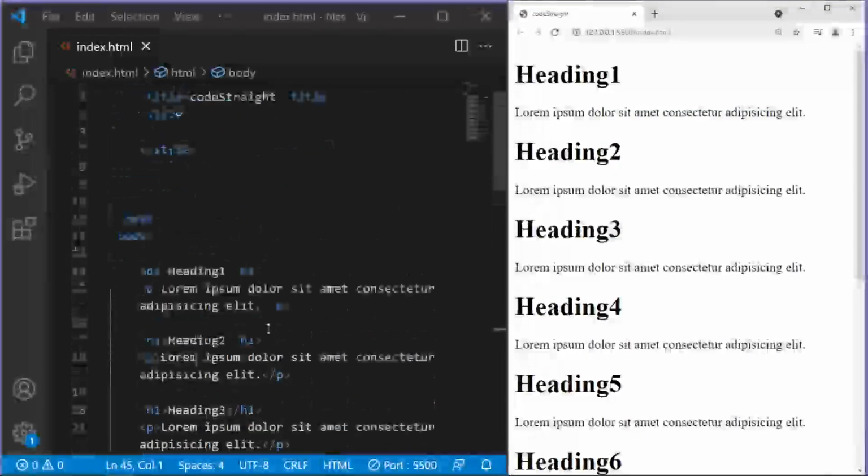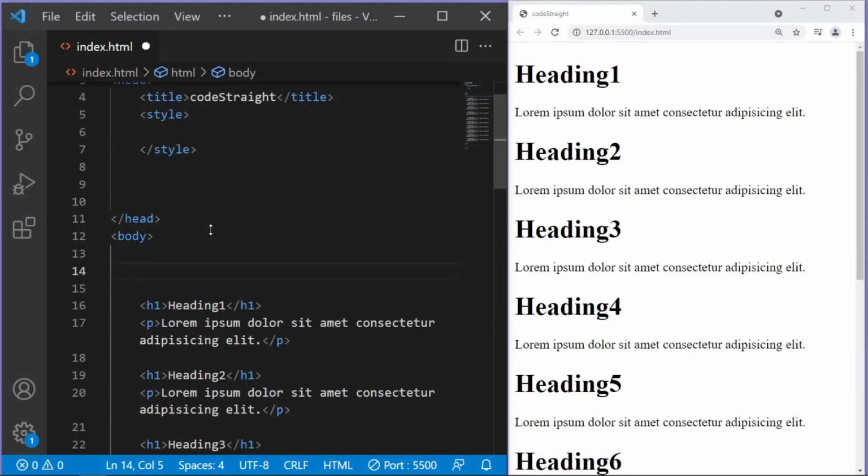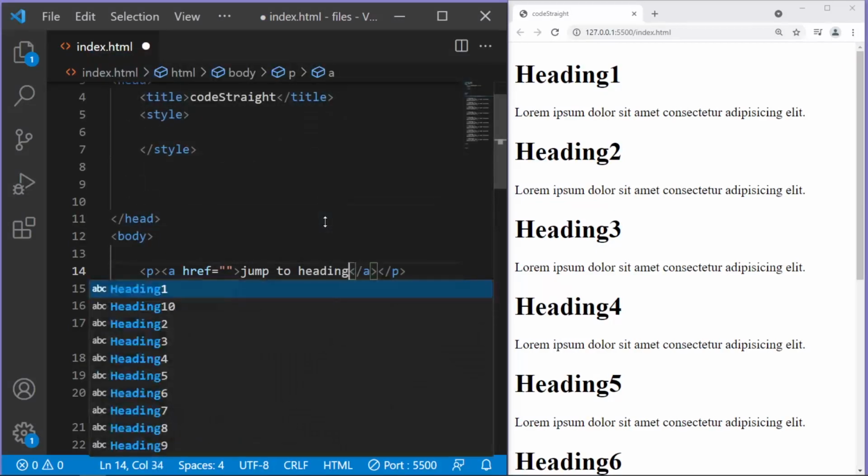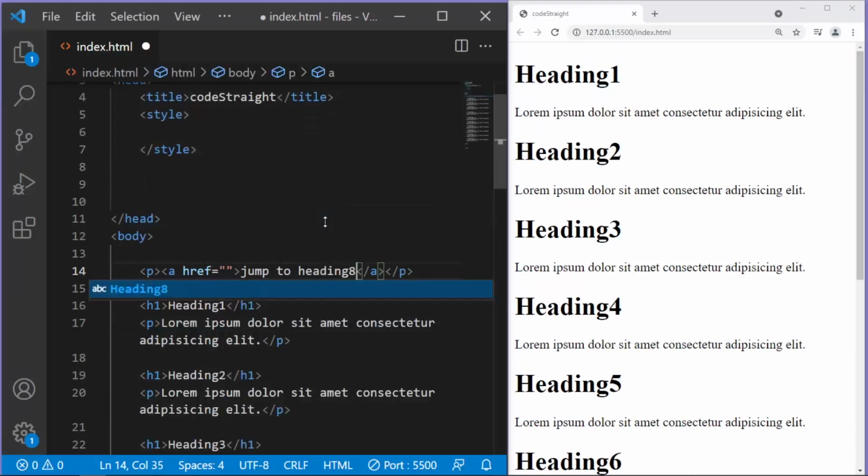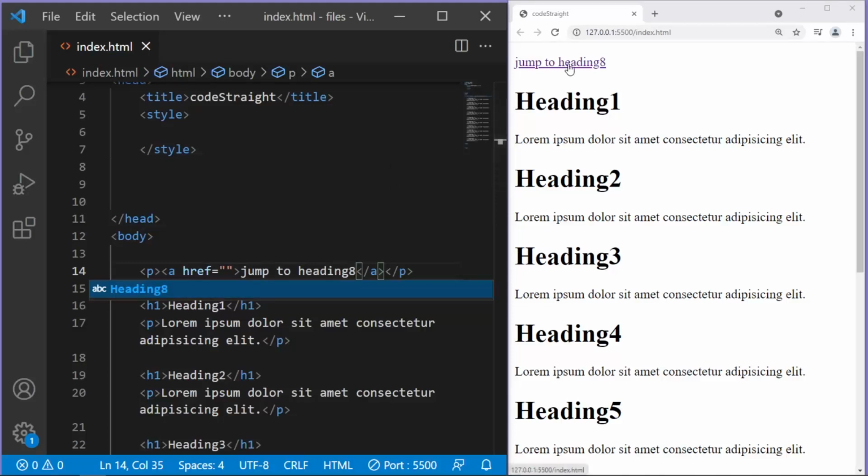Let me give a button here, a paragraph, and within this paragraph I'm going to give an anchor tag, and within this anchor tag I'm going to type in here, jump to heading number 8. Save. This is what we have right now.